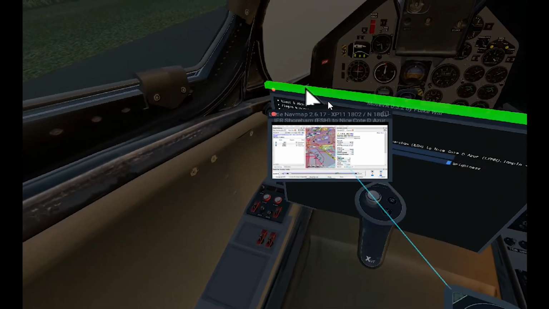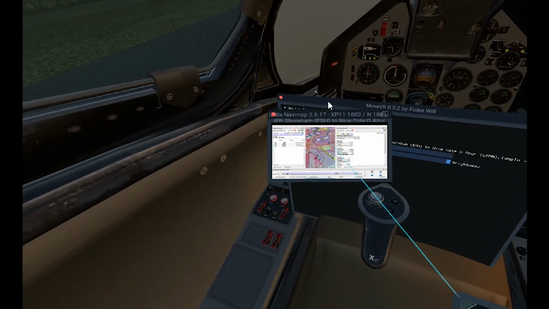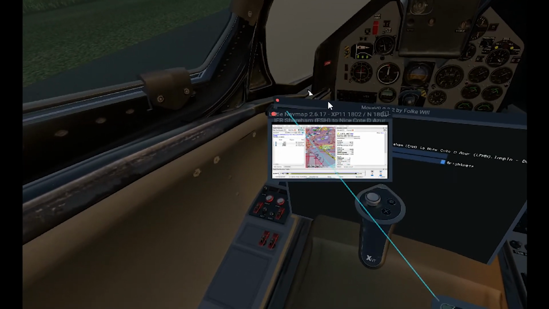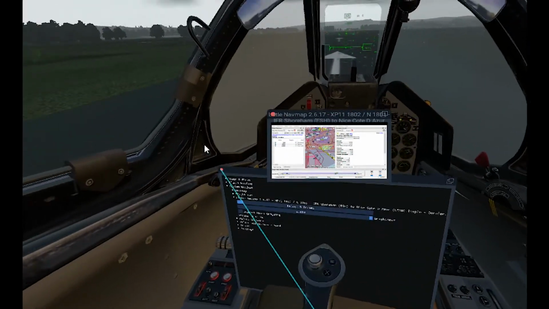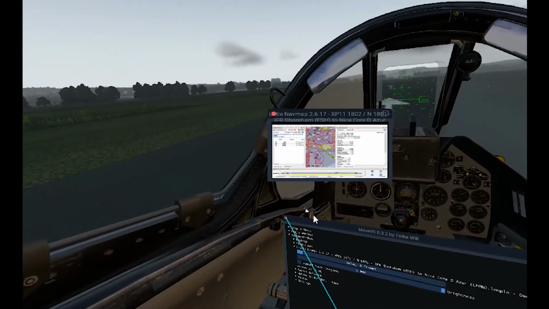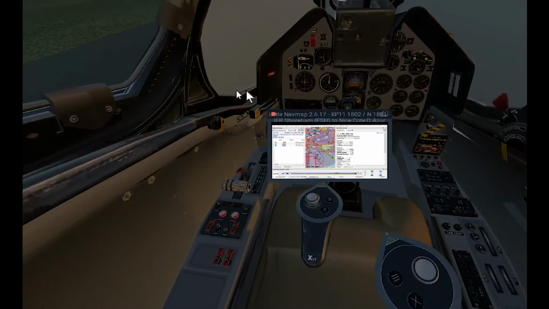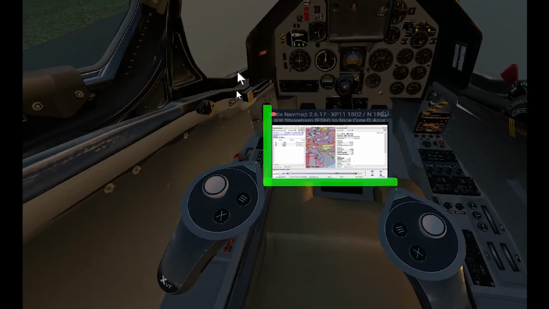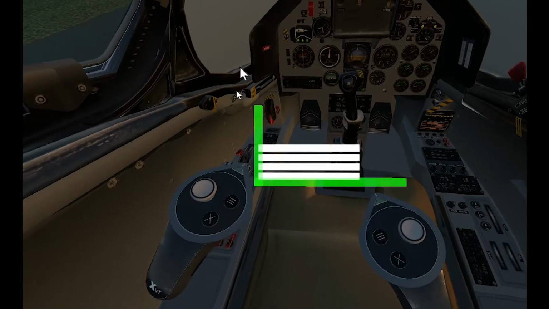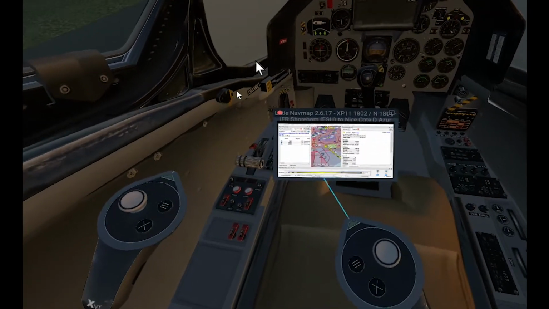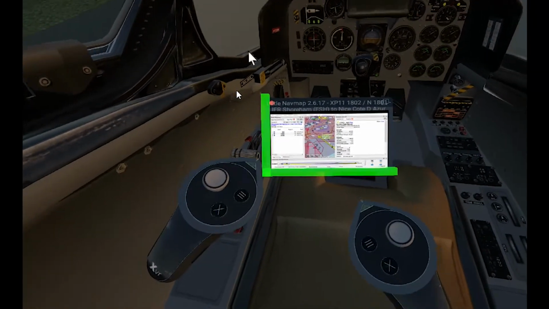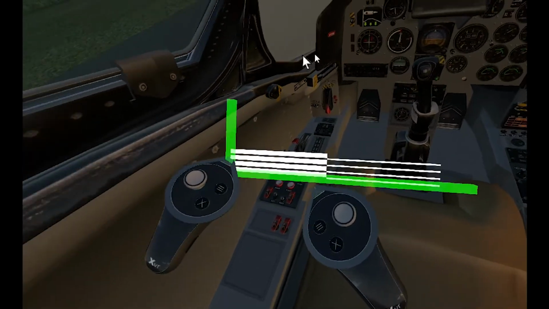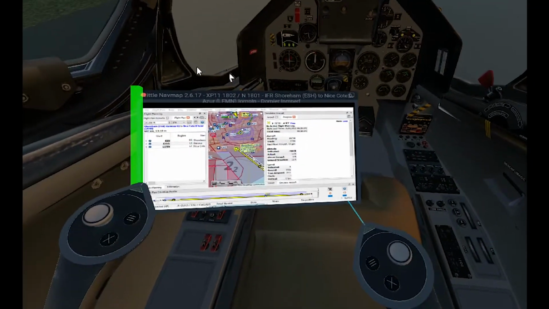And right now it's tracking. I want to shut this down now so I can get that into a better position. So you have to click the little red button on the top, which has got a little other window in front of it now, so yep, I need to be clever about this. There we go. Okay, so close that, and now you use the two controllers, you grab two edges, as near as I can figure it, this is how you do it. Once it's highlighted like that, you can move it, you can resize it, you can drag it, and where you leave it, it stays. So it becomes just like if you had an iPad sitting in the Velcro in the cockpit. Really fiddly though, this took me ages, as you can see.